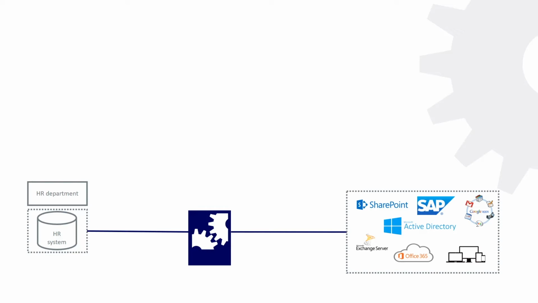HelloID is standard software. However, we know that every customer has specific identity management needs. So we have standardized the common elements. Then we catch the specifics per customer in scenarios. Specific scenarios are username convention, OU structure, group memberships, how accounts need to be managed in ERP or school systems, etc. This means that a customer's specific needs are managed via scenarios. The scenarios in HelloID determine how user accounts are being managed in a particular network.